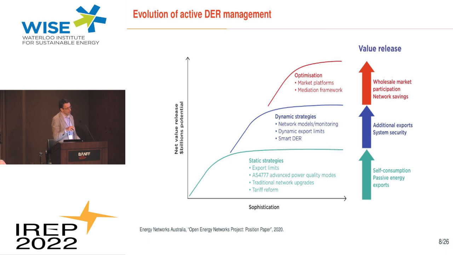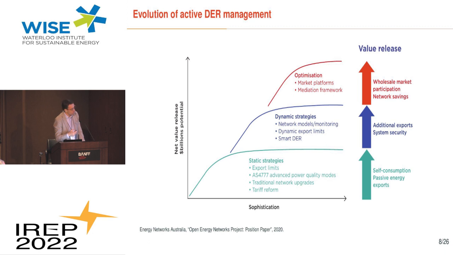Actually, there was a plan to commercialize the network-aware coordination that we trialed on Bruny Island, but it turned out that the industry is not quite ready yet for that level of sophistication. So at the moment, we are here, where we try to solve the same problem, but in a, let's say, heuristic way. And this is done using dynamic export limits. And this is what my talk is about.